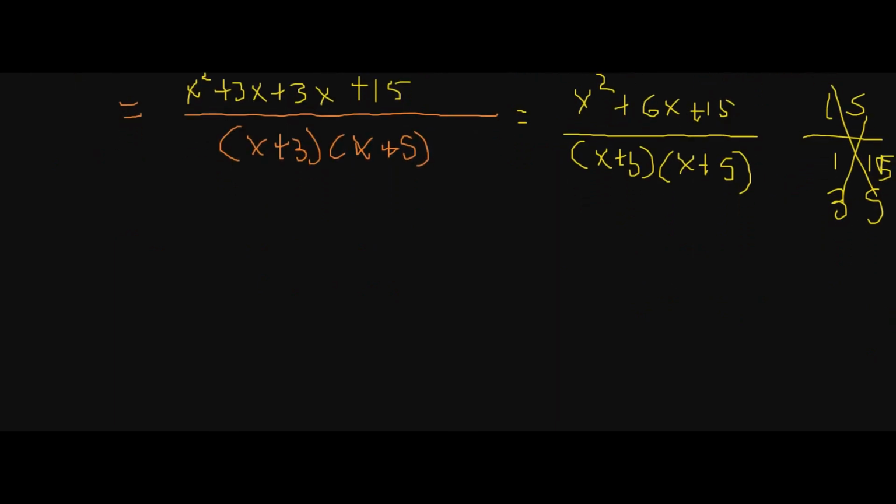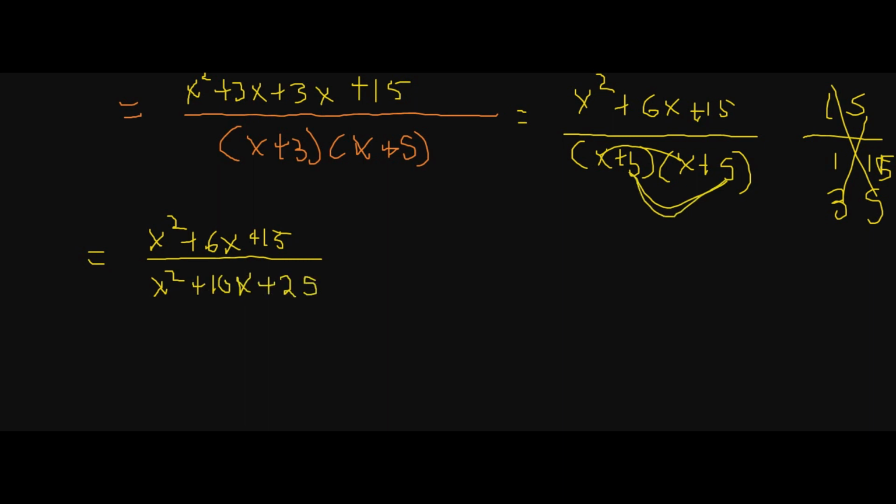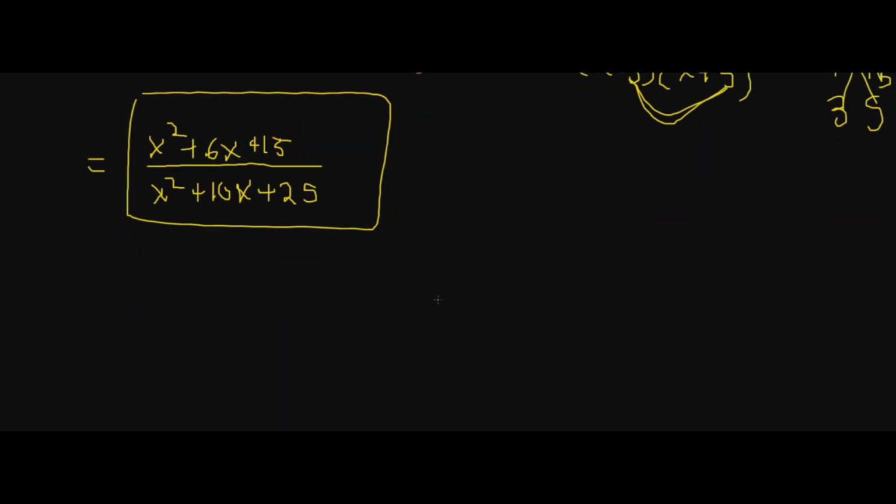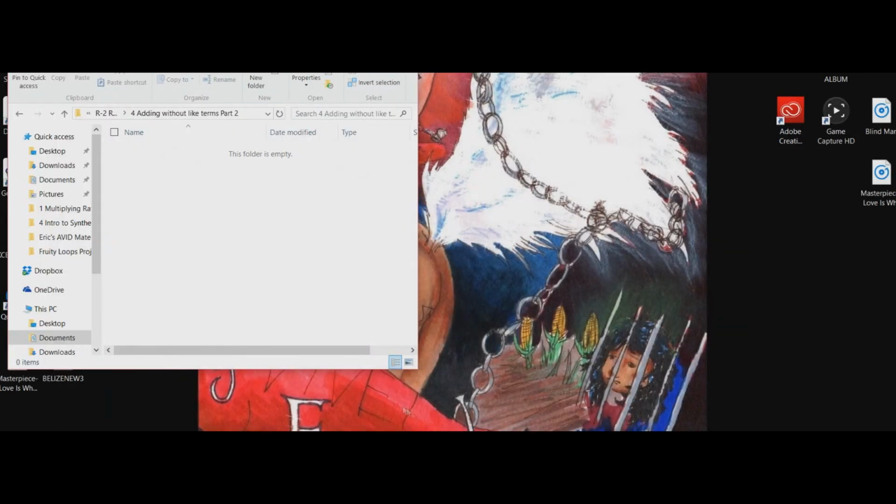I'm pretty much done. There's nothing left for me to do. So my final expression is going to be the top part, x squared plus 6x plus 15, all divided by, well, x times x is x squared, and then I'll do this in my head, 5 plus 5 is going to give me 10x, and 5 times 5 is going to give me 25. And this is going to become my final answer. I couldn't cancel anything out to put it into factored form, so I just go ahead and multiply across. All right, so hopefully this helps you understand how to combine like terms with these problems. Thank you very much.